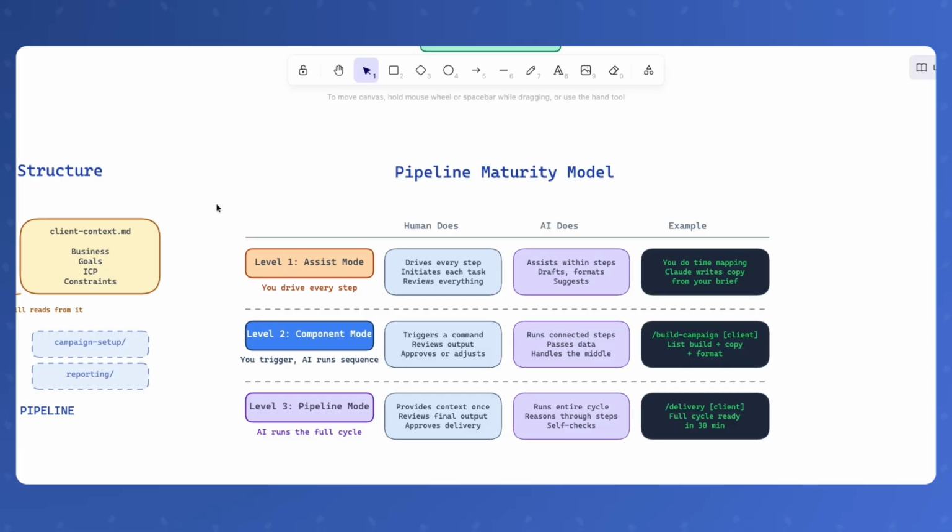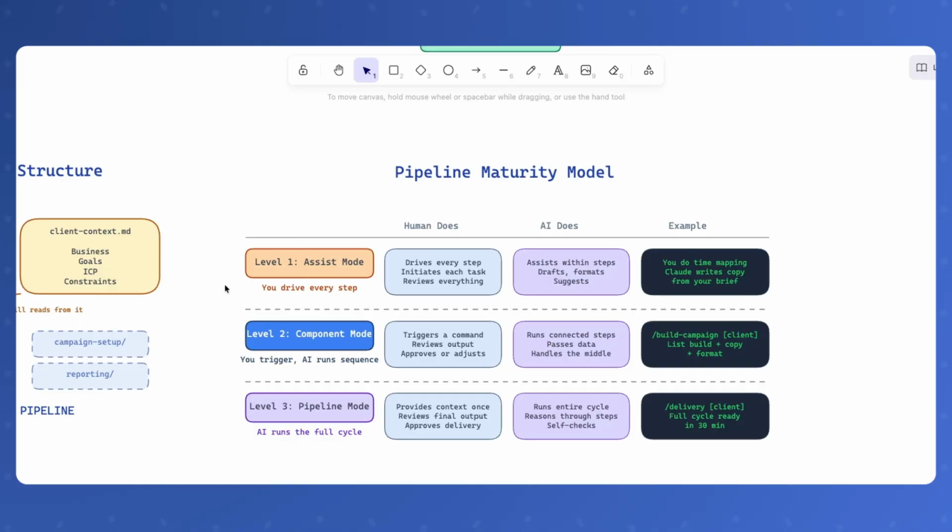So the first level that we have is assist mode. This is very similar to how people are using ChatGPT today. So you actually work within ChatGPT, you ask step by step, or you give specific parts of the process, and then you get back some answers from ChatGPT and you iterate back and forth. This works, it already helps, but it's not actually where a specific process is fully executed because ChatGPT doesn't have a full context about how to execute a specific process end to end.